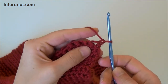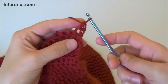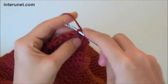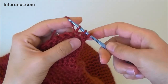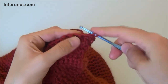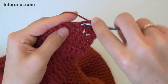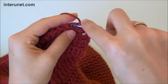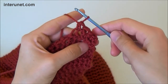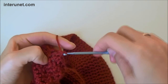For the second row of the pattern, just make one single crochet and then reuse the chain, then make a loop. So again make one stitch, make another one, crochet those three stitches together, again reuse and make one stitch, make a third stitch, and then crochet those three stitches together. So repeat the process to end.